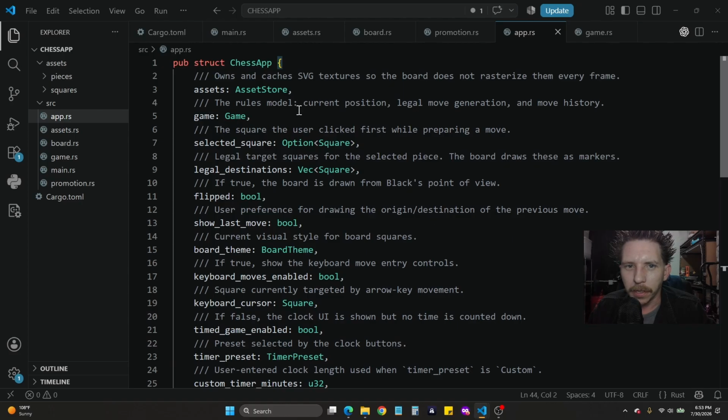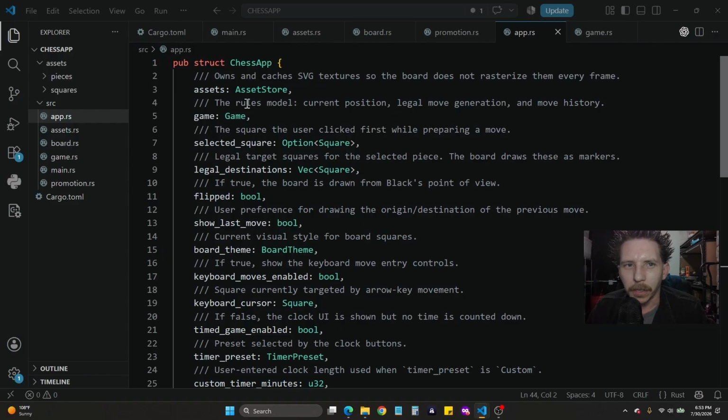And I've got some comments in here. Now if you download this from GitHub, all of the code will have plenty of comments. So it'll explain what it does as well, so you can go more in depth in case my explanation doesn't satisfy. But yeah, so check it out on GitHub, links in the description.